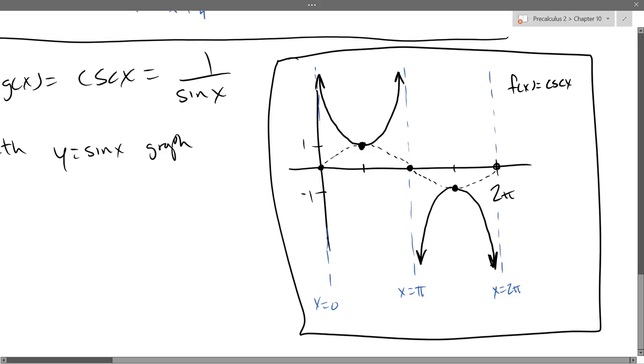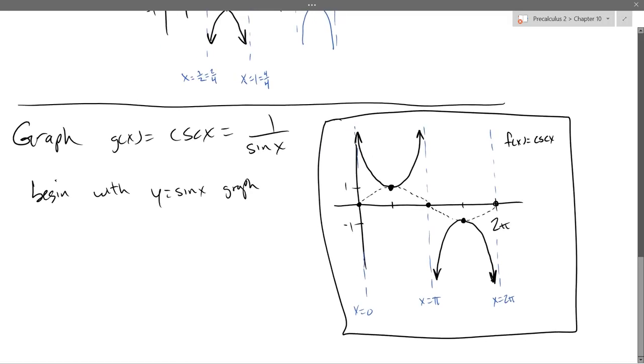Now, one of the main differences is basically there's an offset. It's very similar to the secant graph, you just start it in a different place. And this one in the standard period has three vertical asymptotes, because you have one at the beginning, middle, and end, whereas the other one had two of them because they were in the quarter and the three quarters of it. So there's our cosecant graph.